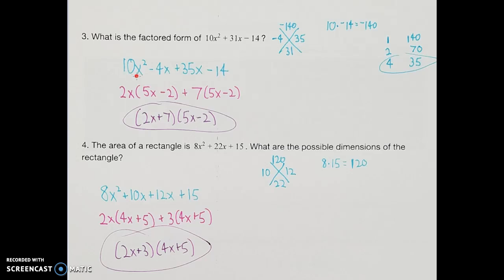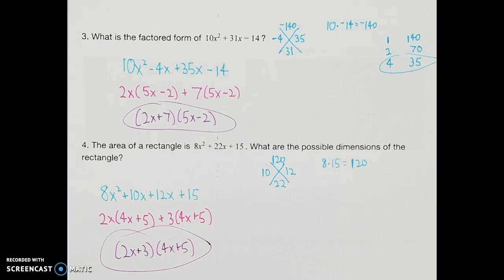And of my first two terms, it looks like I can factor out a 2, and I can also factor out an x. So if I factor out 2x as my greatest common factor, I'm left with 5x and minus 2. Same thing on my next pair. I can factor out a 7 from both of those, and I can't factor any x's, I can factor out a 7. That leaves me with 5x and another minus 2. And again, if we did that step correctly, we should see that the parentheses match from the first group and the second group. So for my final answer, our last step is just to combine the outside parts, so 2x plus 7, combining those as a factor. My second factor is just going to be those parentheses, so 5x minus 2, that's my other factor.